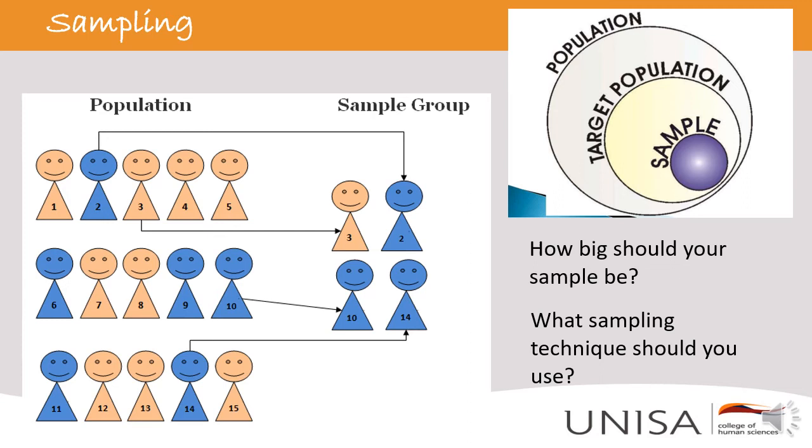Your sampling technique really depends on your research design and is determined by questions such as, do I need the same number of males and females in my sample? Do I need to create balanced groups in terms of IQ and age? Can I travel to distant places to collect data from people? And so on.